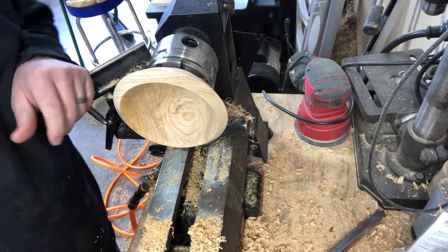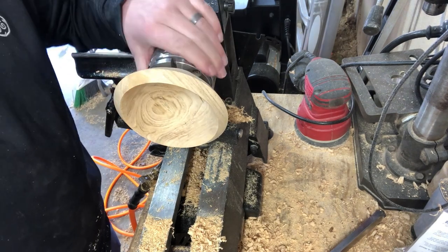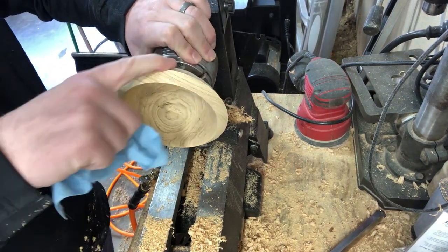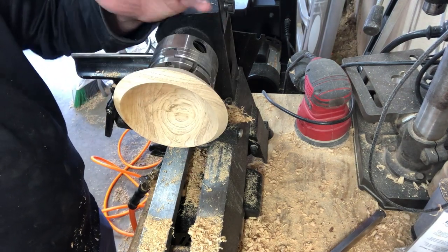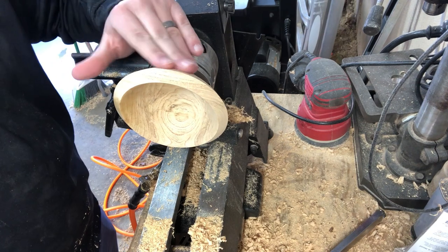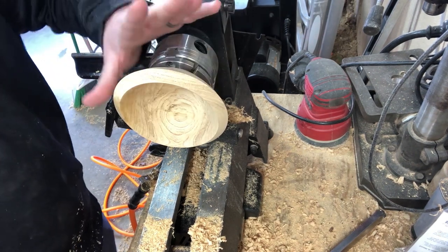So I'm gonna see if, since I did it before I sanded, if I can make it disappear and get some of the sanding out, since I'm gonna start sanding at a lower grit. As y'all saw, I had to redo the outside. Since I messed up the bottom and everything, I didn't get it perfectly back to where it should be. So I had to redo the outside just so the rim would look right. But no worries, got that done. Made it a little bit smaller, no big deal.